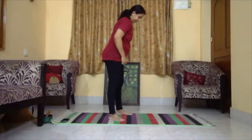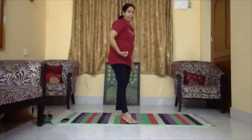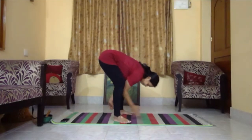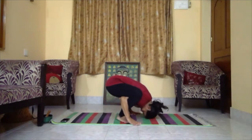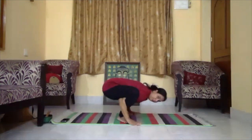Slowly separate your legs to your mat width. Go back a little towards your mat. If you're falling, fall carefully on your mat itself. Take both hands inside your legs and put the crown of your head down and hold it. Normal breathing.